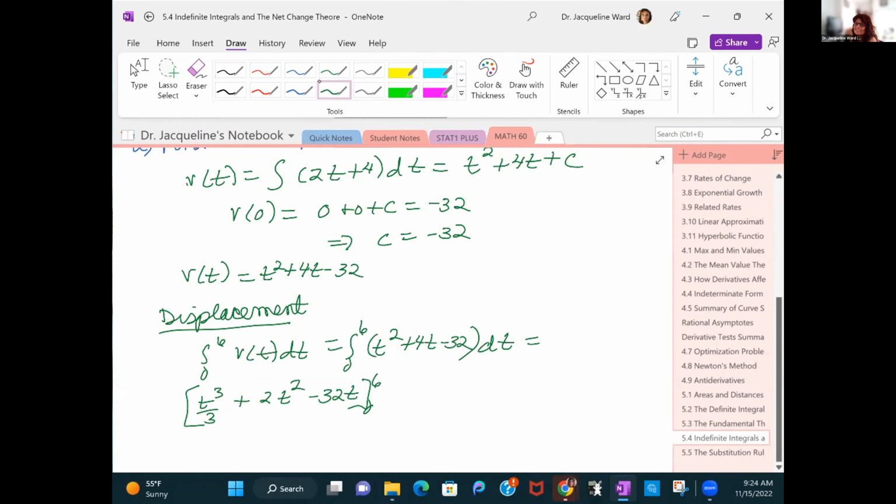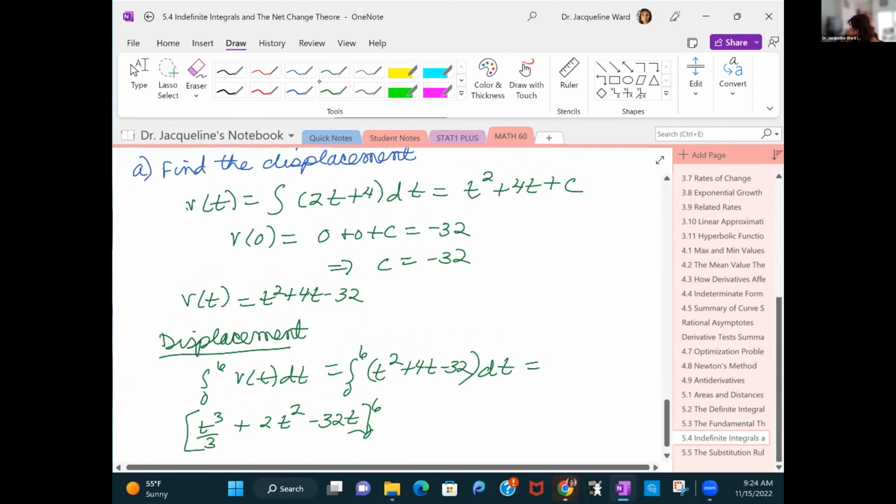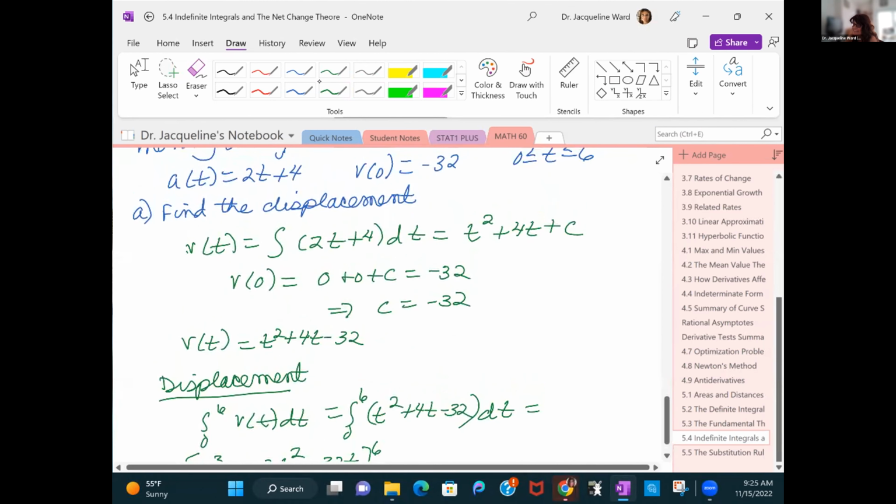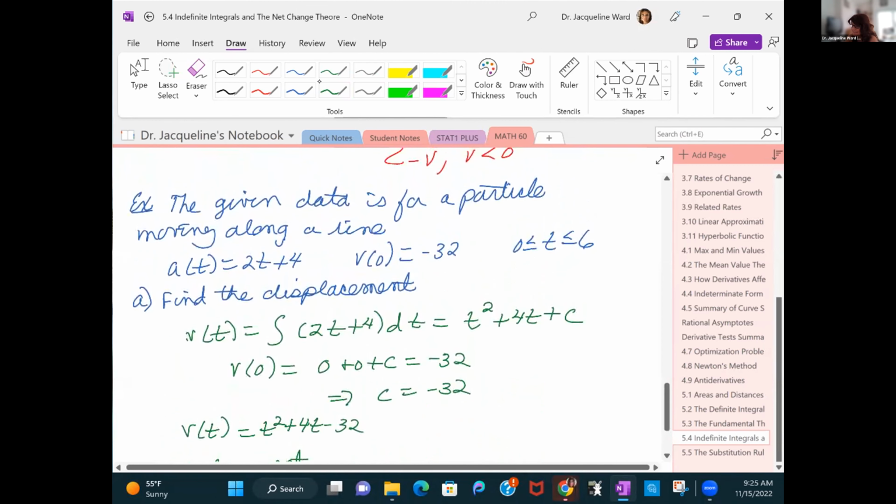Got a question, Angelica? Yeah, because I thought we already did that. Didn't we already get the F, capital F, the anti-integral, what is it? The antiderivative? We did the antiderivative for the acceleration. Oh, I see. Okay, so we started with the acceleration. Velocity. Oh, I see the A now.